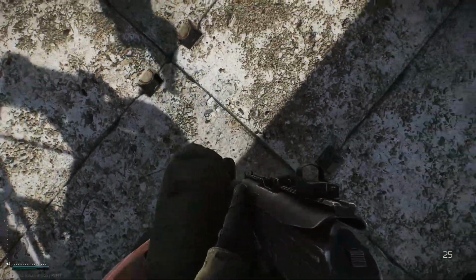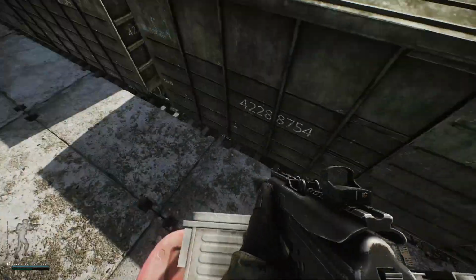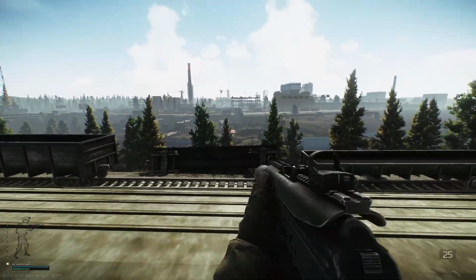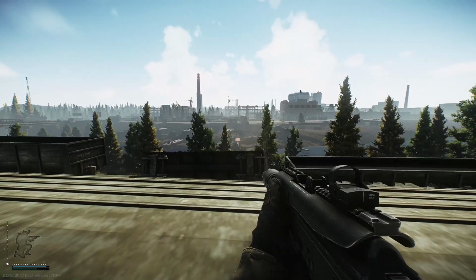Keep in mind with this red forklift, it's really hard to make the jump going forward, so you're going to want to be walking backwards and jump, and that's the easiest way to get on top of it. And this spot gives you a slightly better angle on the land bridge over here.